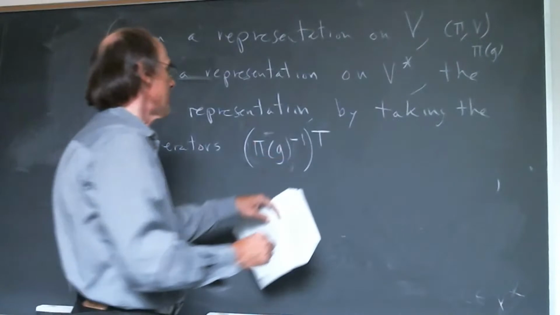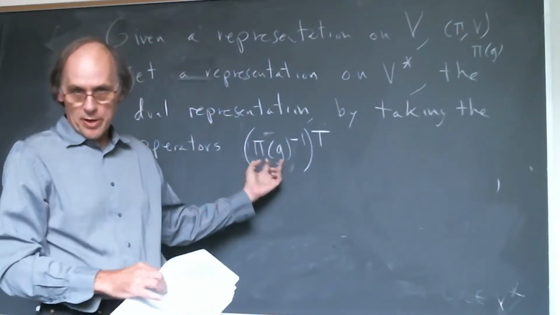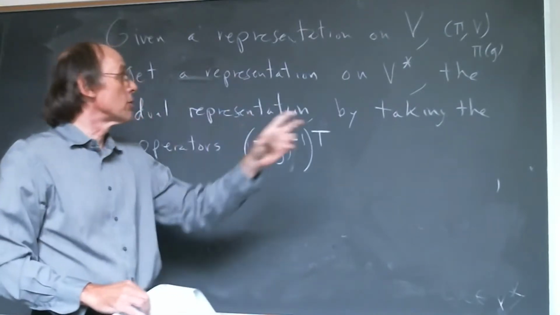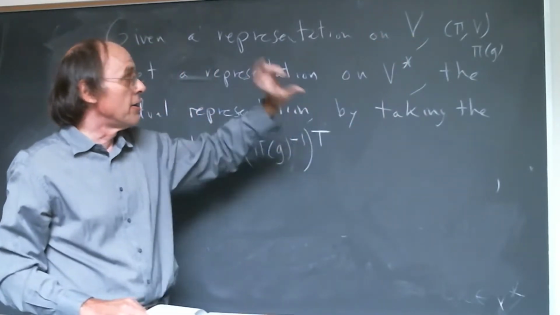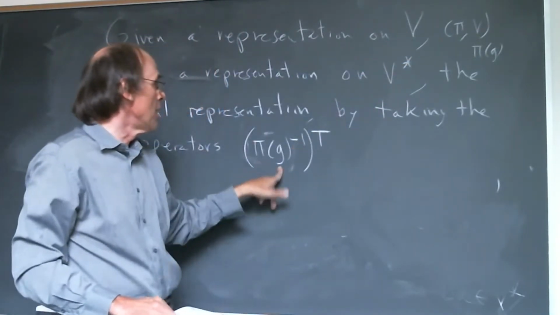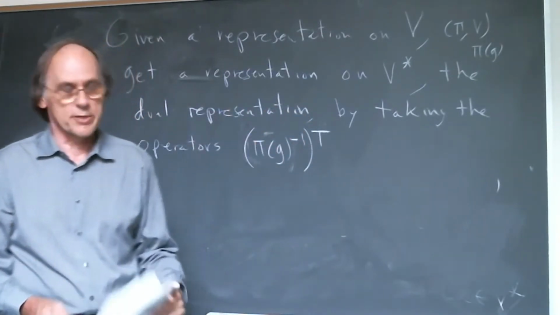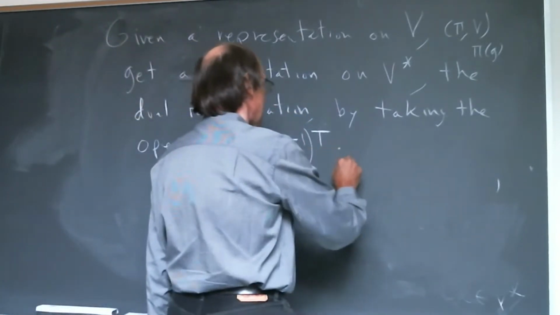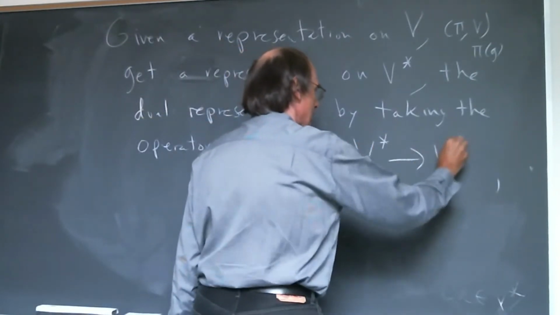And this is going to be a map. So you had these linear operators. You started with which took v to v. Well, you take, and they're invertible, you take the inverse one. Take the inverse, but then you take the transpose, and the transpose is what acts on the dual space. So this is a linear operator that takes the dual space to the dual space. Okay.